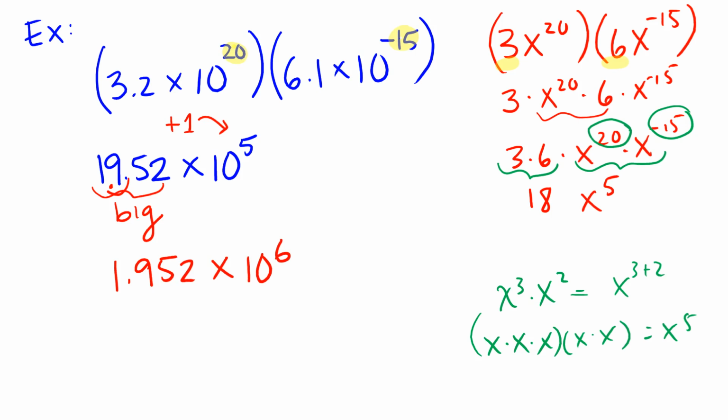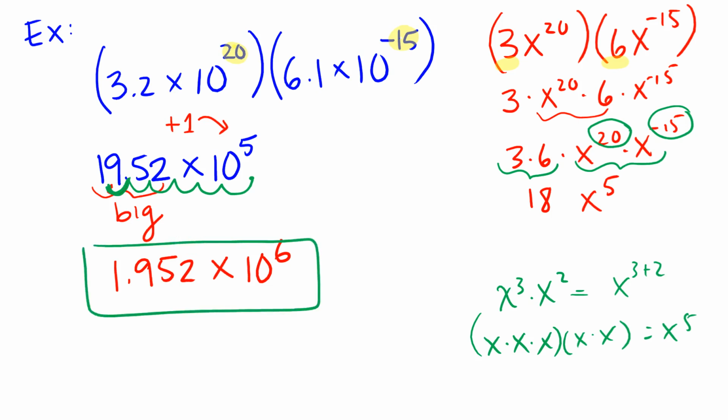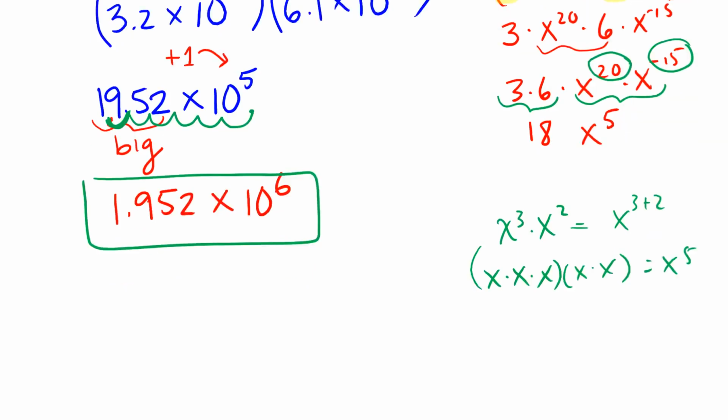And again, since this number is smaller, it wouldn't have been so bad. 1, 2, 3, 4, 5. If I want to go all the way to here, I'm going to have to go back all those 5 and then do one more for 6. So that's another way I could get to that 10 to the 6th. So multiplication: multiply the numeric portion, multiply your a's, and then add your exponents just like you would if we were dealing with variables.